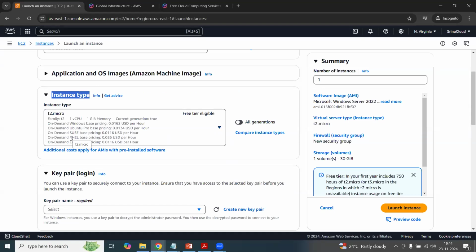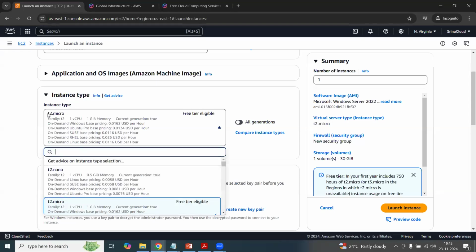What is this instance type? Instance type is nothing but a hardware configuration. If you go to the market, laptop configuration, i5, i7, i10, whatever the configuration, CPU configuration, memory configuration, storage configuration, that configuration is nothing but here it is defined as an instance type. There are different models. As part of free tier, you are eligible only for T2 micro.